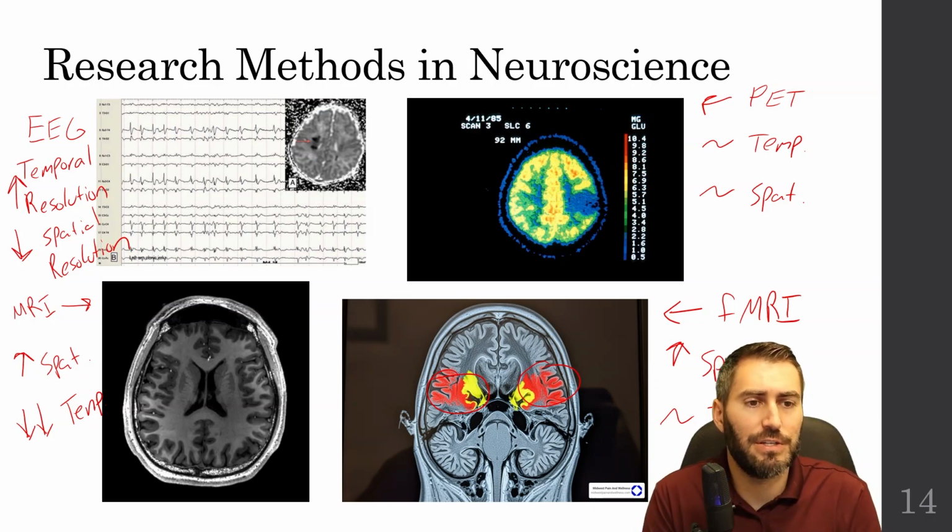So all four of these are different methods that we use to see inside the brain and understand what's going on, and they have their pros and cons. Some are easier to use, like an EEG. Some require really large machines and complex analysis, like an MRI or an fMRI. And so there are trade-offs that we must make when choosing which one to use. But overall, I think they each have their place and their use case for us to learn and understand a little bit more about how the brain works.